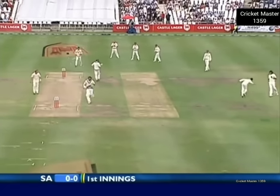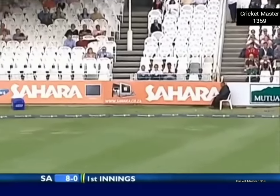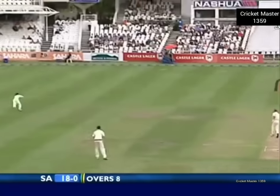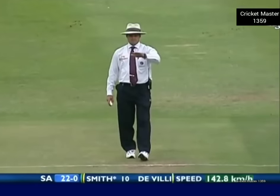Off the mark now — Graeme Smith and South Africa open their accounts. Cries of 'catch it' and it's gone over the top, no third man, that's raced away quickly. Brett Lee will be encouraged by that; it was a genuine outside edge. Good shot from Smith, the first aggressive stroke from him.